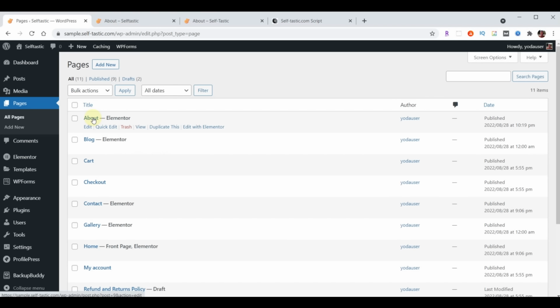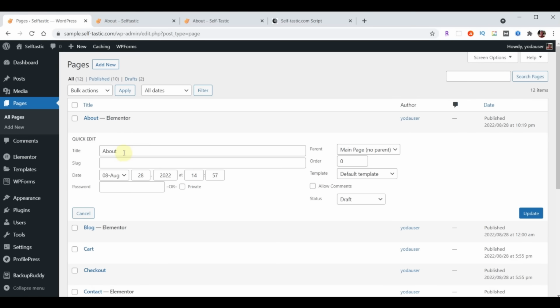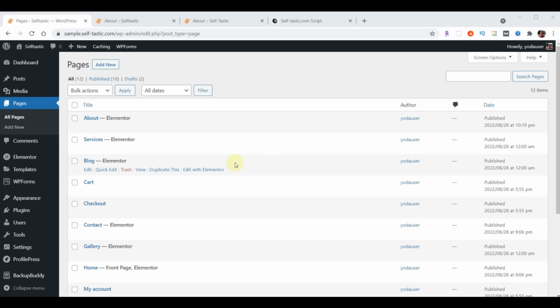And we're going to make a services page. Even though Bethany's site doesn't need a services page, yours might. So we're going to make a services page for you in case you need one. So we'll go to duplicate this. And again, hover over that. So we can choose Quick Edit. Title equals Services. Slug name equals Services. Status is Published. Hit Update. And that should be all the duplicate pages we'll need for a while.